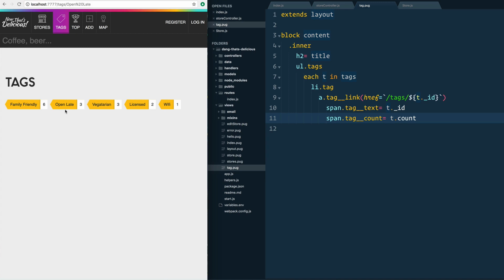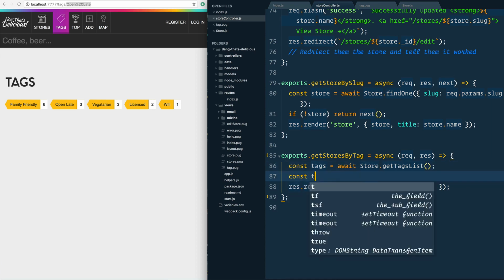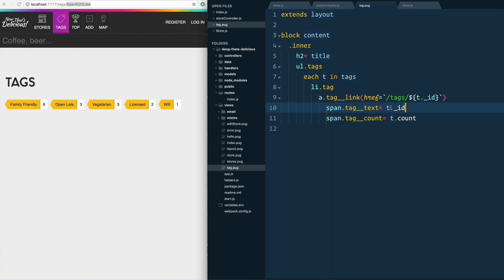It would be cool if we could highlight the open late to be active. So in order to do that, we need to pass the data about what page we're on over to our template. We'll head back to our store controller. And up here, we'll say const tag equals request.params.tag. And then we'll pass the data over here, tag, and we'll go back into our file here.